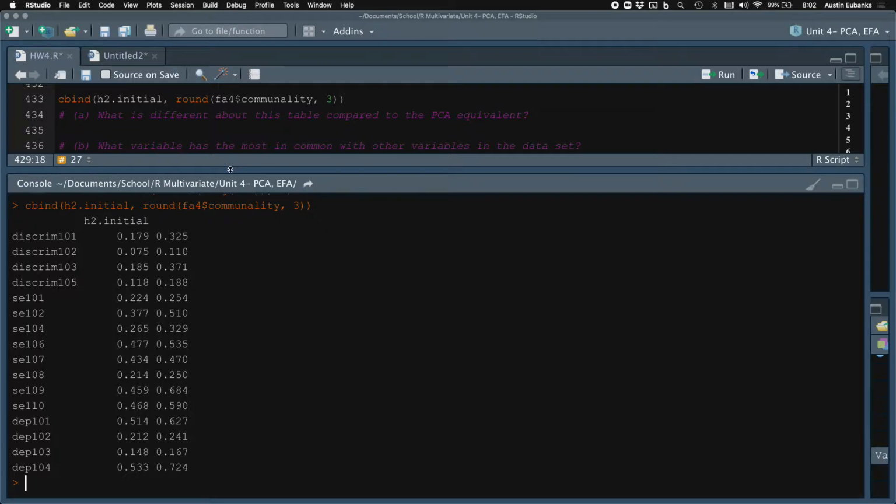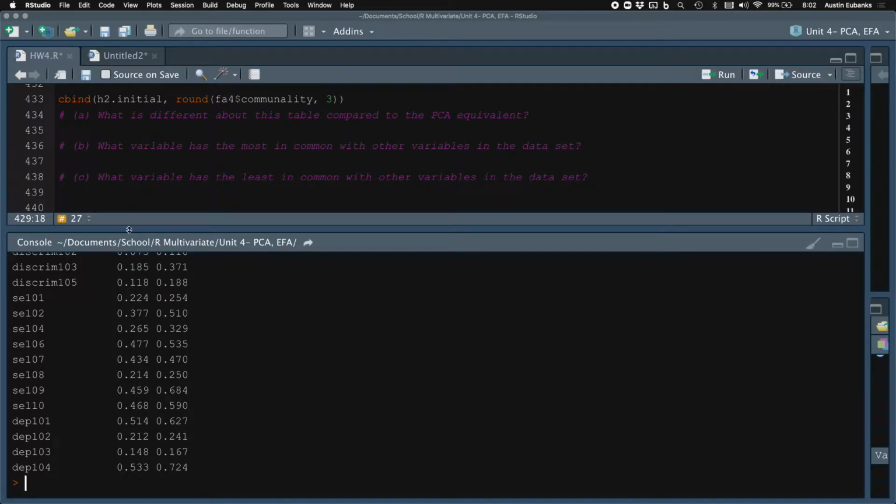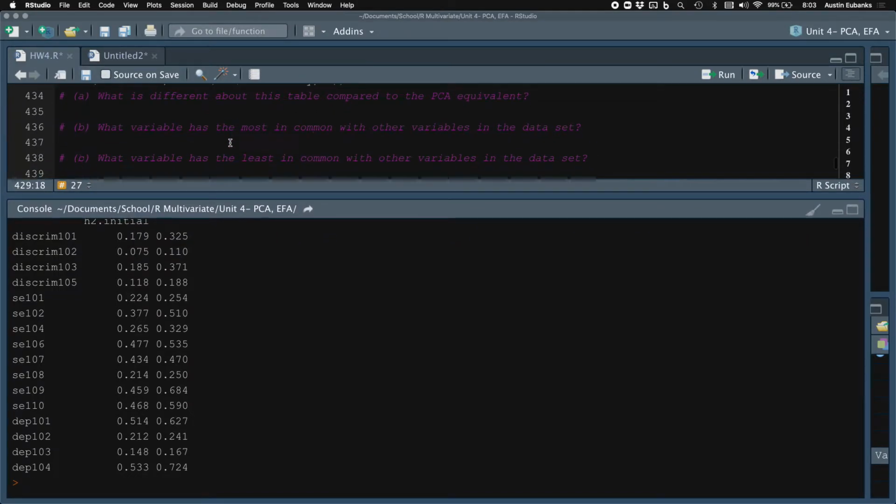Did we get into answering A, B, and C, or did we stop here? Or do we want to discuss A, B, and C? My recollection is that we did not get to that. Okay, so what is the difference between this communalities table versus the ones that we've looked at earlier in our lessons?